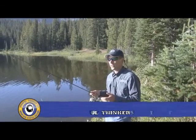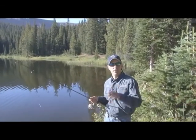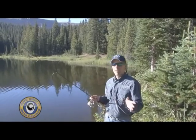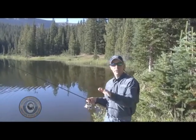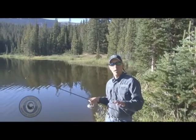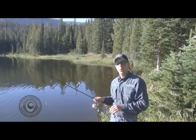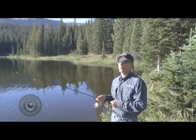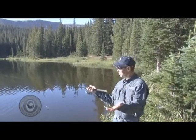And what we're going to do is visit a couple of high mountain fisheries and give you kind of a taste of what some of these greenbacks are all about, with their color, the environment that they live in, beautiful settings like this that they live in, talk a little bit about water quality and a little bit about the importance of the greenback cutthroat trout. It's the state fish in Colorado. It seems appropriate that it's found in places like this.